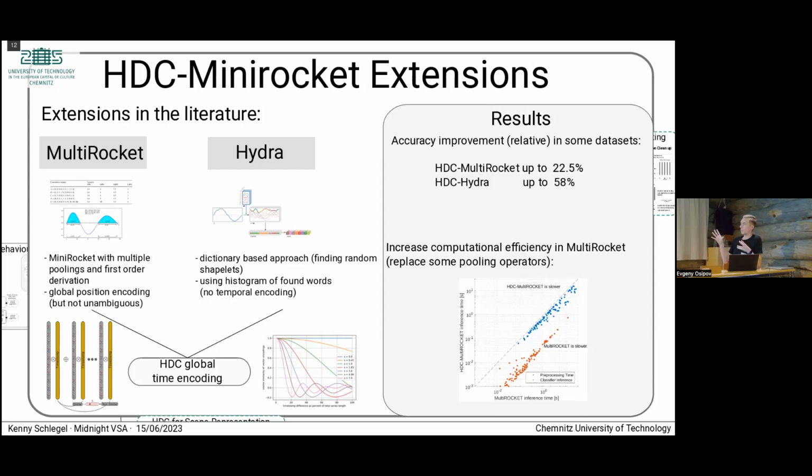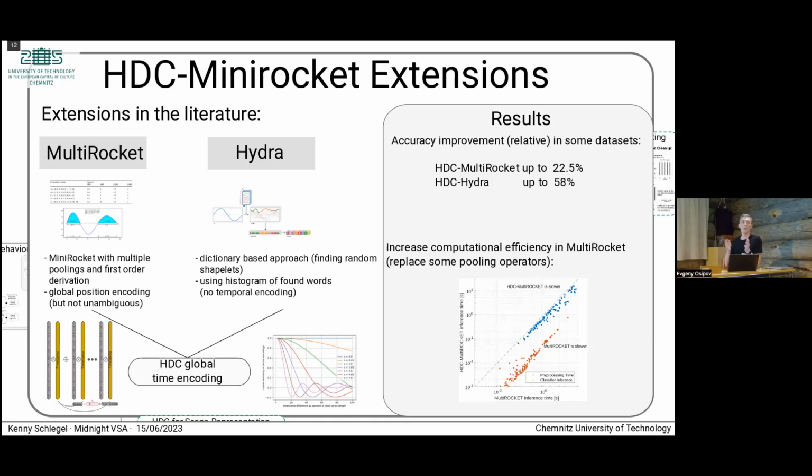But there's a problem that it is ambiguous, and I don't want to go into details for the sake of understanding. It's ambiguous, and that's why it can also lead to misclassification. Hydra uses a dictionary-based approach, just finding random shapelets and building a histogram over time, and it's the same problem as in MiniRocket.